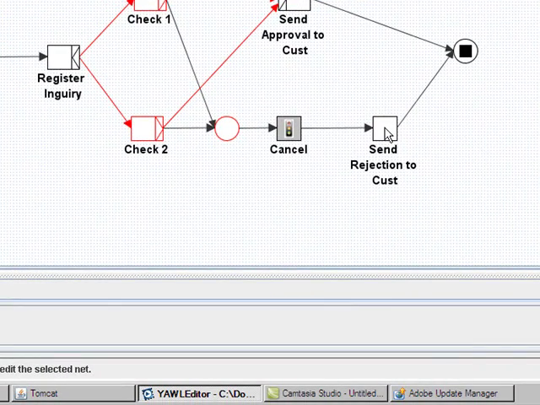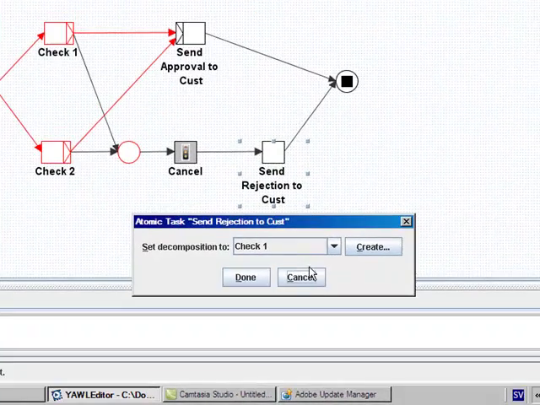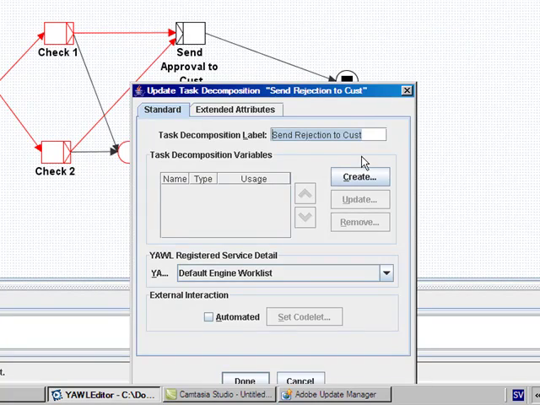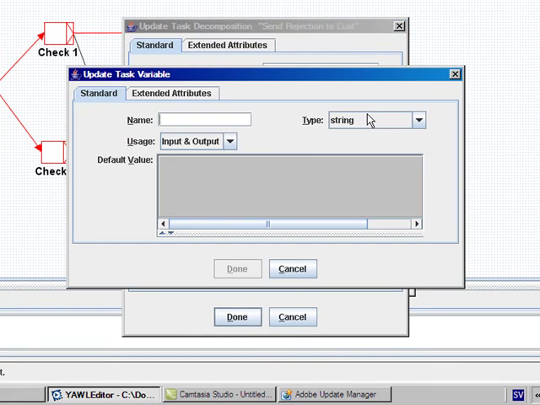In a similar way, we define for send rejection to customer the variables which apply to it. First we create the decomposition, which will be send rejection to customer. Then we create the variables, and now I have customer name, which is a string and will be an input variable only.